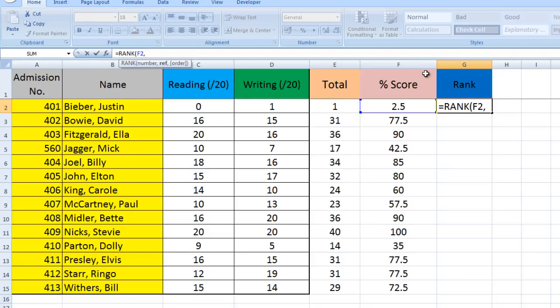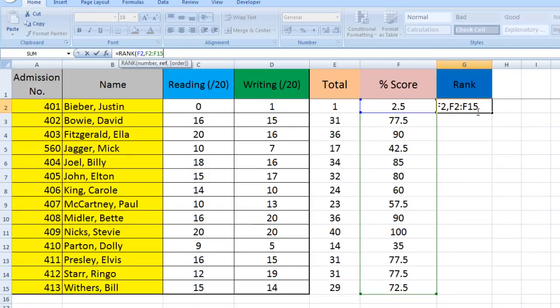So what am I ranking it in terms of? Am I ranking this score against these four here, or am I ranking it against all of them, or am I ranking it even against these results here? So again, I've got to tell Excel what number am I ranking and against what, which seems obvious to us now, but we still need to just tell Excel so that it's clear. And this is what the ref means, which is the next number now, which is bolded. We need to give it a reference, which is a range of numbers. And so I'm going to type F2 and a colon and F15.